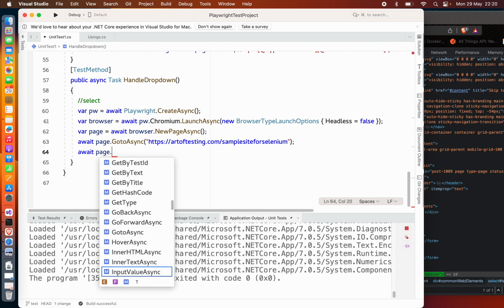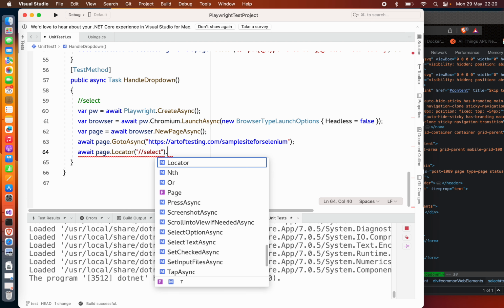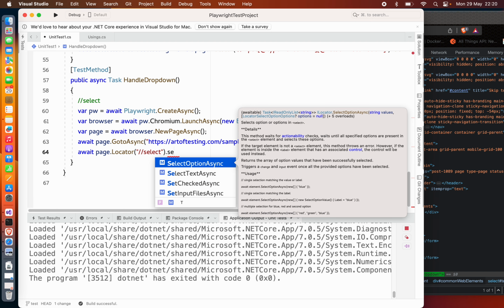Web page dot locator. I'll use the XPath, select, dot select option.